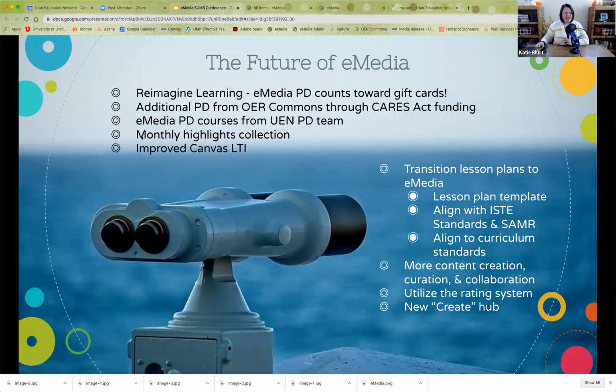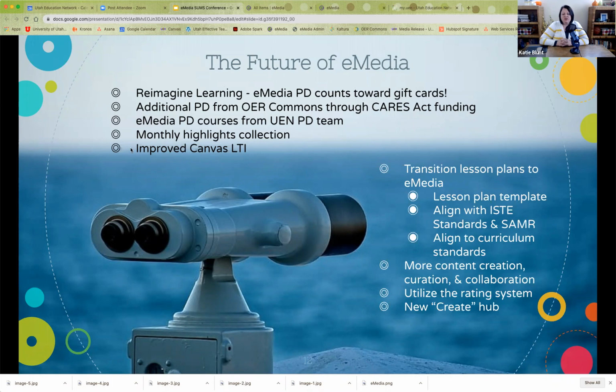And then as you saw, we're doing our monthly highlights, so look for that each month. And then we are working on improving the Canvas LTI, but there is currently an LTI that allows you to embed content from eMedia into a Canvas page.